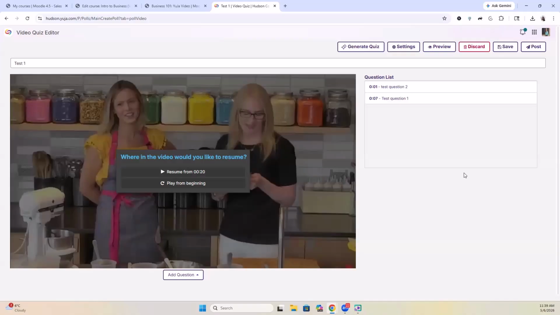So for gradebooks, it's basically something that can happen. Anything that you have added as a quiz here in YuJa Lumina, you will be able to sync the gradebook with your gradebook in Moodle as well. I'll show you with our gradebook, and you'll see that option where once you have added it, you get an option to sync the gradebook from your Lumina video instance to your Moodle as well. So yes, they do get synced.